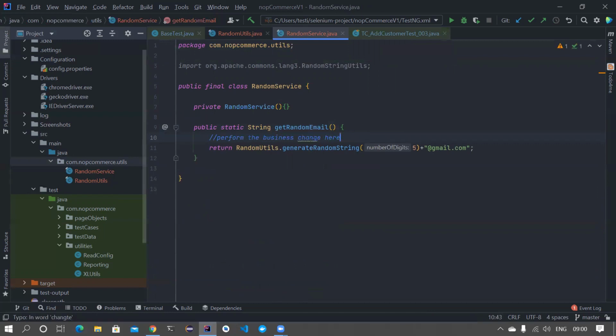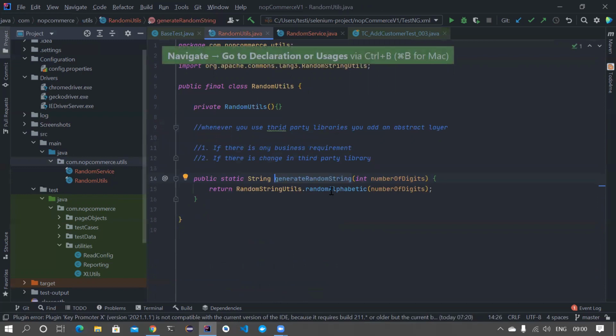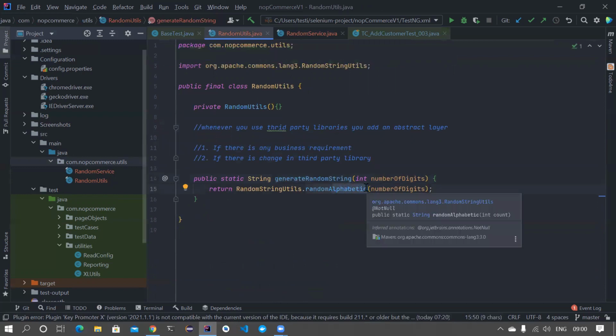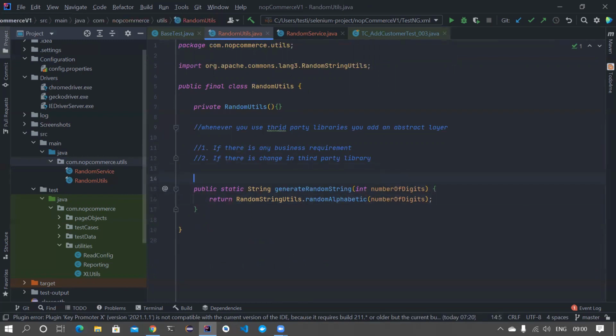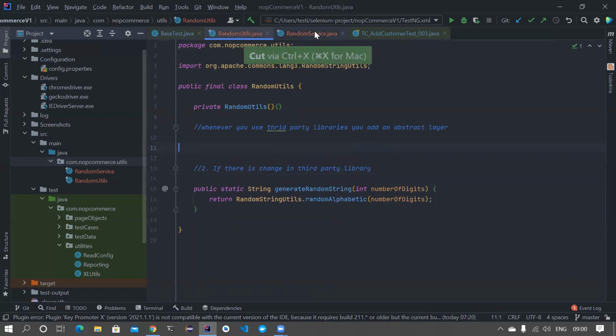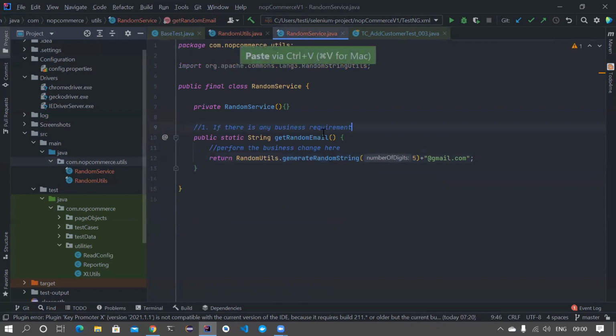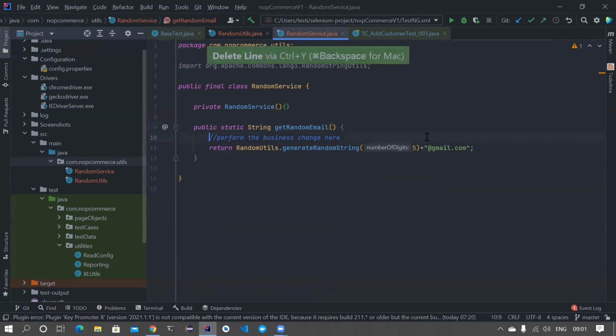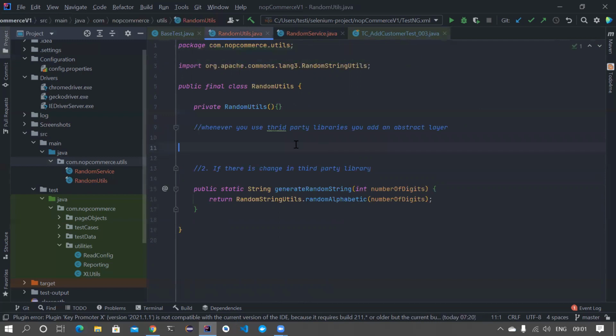If there is a third-party change, I don't have to touch my business layer. In this way, if there is a problem, and tomorrow they change or deprecate this method and I want to use a different method, I'll just come and change this place. Do all your third-party requirement changes here. That's it. You do all these things in this class. So that's how your code should look. Again, I don't want to write a lot of meaningless comments. As a clean practice, we shouldn't do that. Let's also remove the unused imports from the classes.